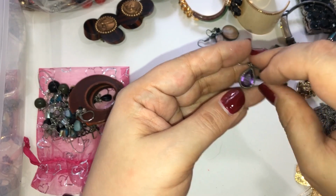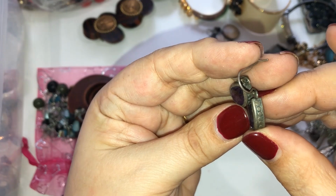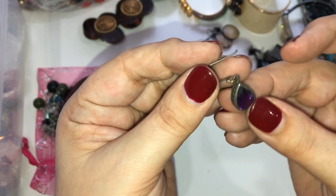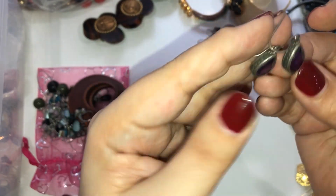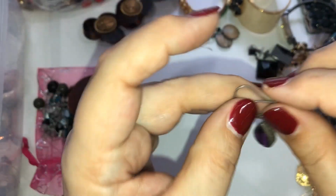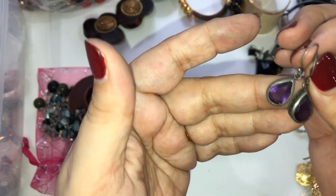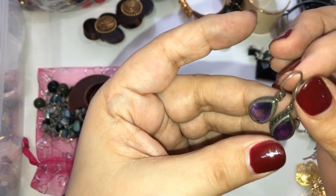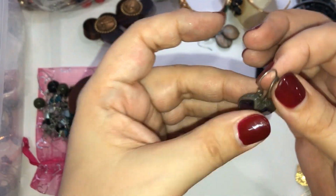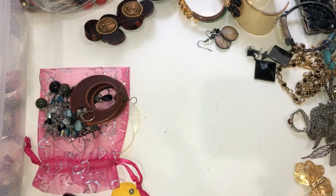Okay, these are mine. These are lavender. They need a good cleaning. These I would polish up, but see where it's recessed in there? I would leave it darker in there, but they need a definite polishing and a washing. Of course, any earring that you wear, you should always disinfect with some peroxide, some alcohol. Get them all cleaned up before you use them for yourself. I usually start with soap and water, and then I go ahead and do peroxide and clean those up and sterilize them. So, but yeah, those are mine. I like those a lot.